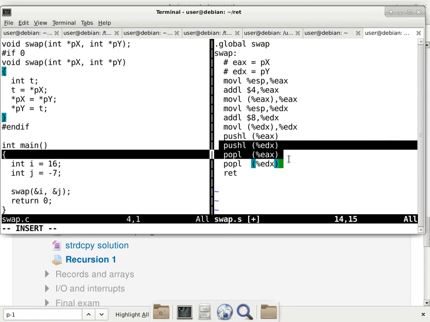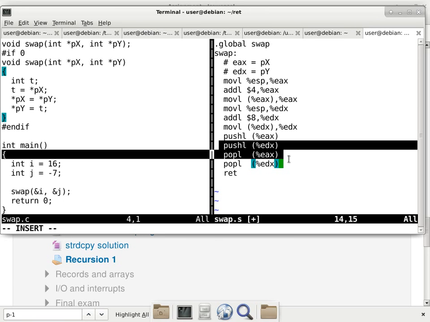If you just look at these two instructions, the push L and the pop L, that's doing something like exchange already, but it's only 1/2 of the exchange. Because this is the same thing, okay, the battery is almost running out, but we are almost running out of time. So this is actually copying whatever EDX points to into whatever EAX points to using two instructions.